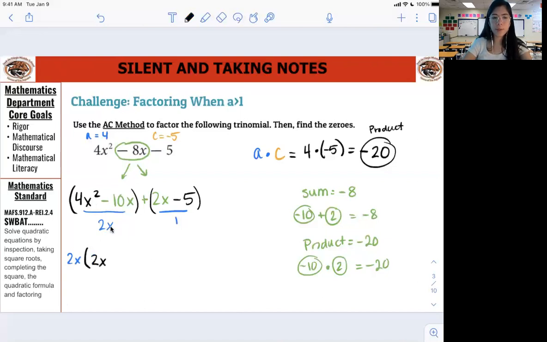Because remember, if you have an x in the numerator and the denominator, they're going to cancel out. But here I have 2 x's in the top, 1 x on the bottom. So I'll be left with 1x. What about here? Negative 10x divided by 2x. What does that leave me with? Negative 5. Because negative 10 divided by 2, I get negative 5. And then x divided by x, the x's cancel out.